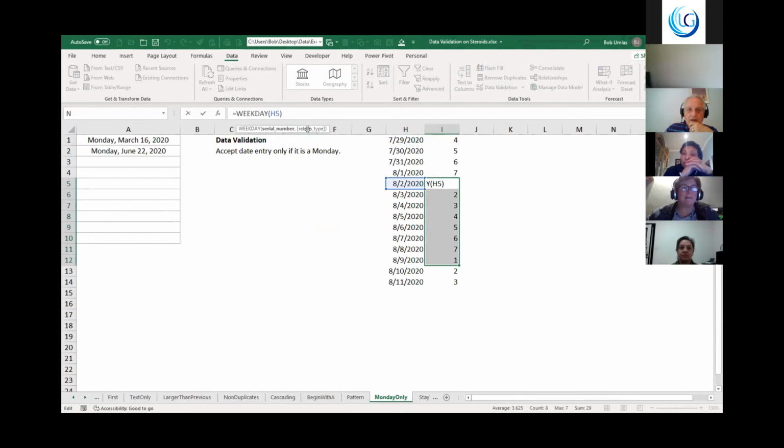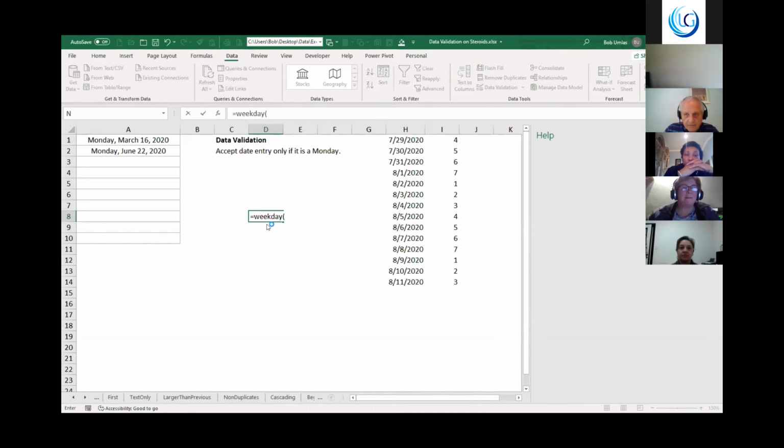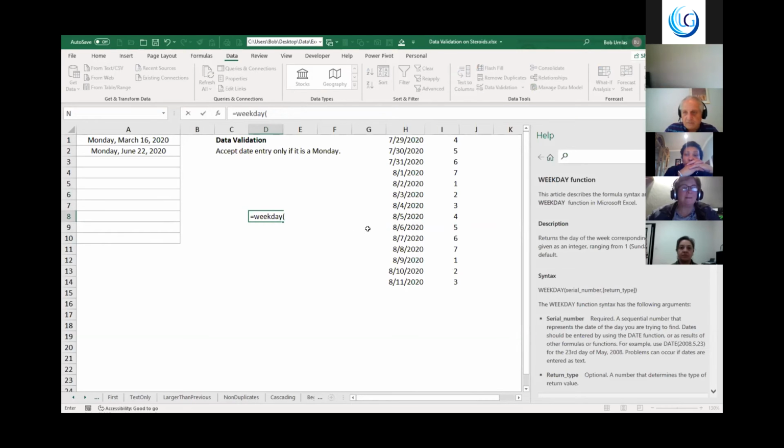There's a return type. I might as well include this little tip. When I'm typing equals WEEKDAY and I do the open parenthesis, the word WEEKDAY in this text below is actually a hyperlink to the help file for WEEKDAY. It may look a little different depending on your version.